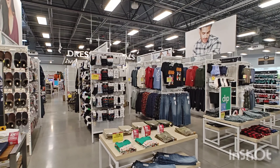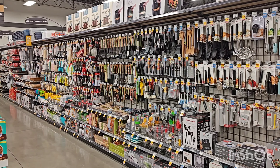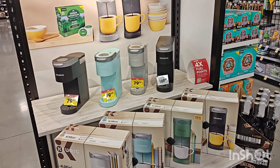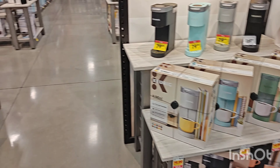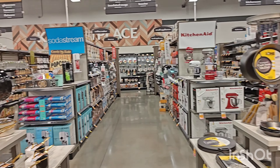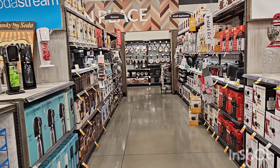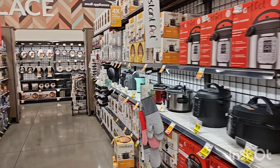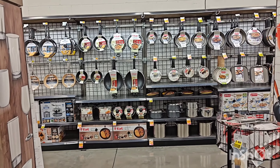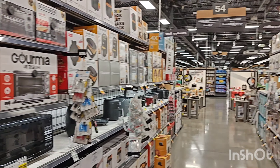I think I get a discount here. I think I found a new place to shop. These kitchen utensils at a Smiths — a regular one anyway. Look at this, they even got these coffee makers. We got Keurig. Not bad. You got every kind of pan and plate you could want. This is really nice. Crock pots, more coffee makers, and lots and lots of pans.